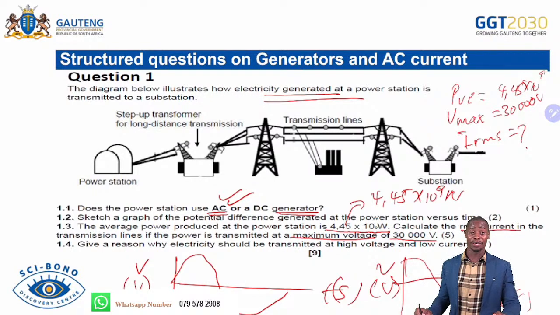So I think we have to stop here for today, but we have covered everything under electrodynamics. The calculation part, I don't think it will be a problem as long as you practice more. You will see how easy it is to do calculations on electrodynamics. But please, learners, stick to your data sheet. The equations that you have to use for electrodynamics are the equations under alternating current.